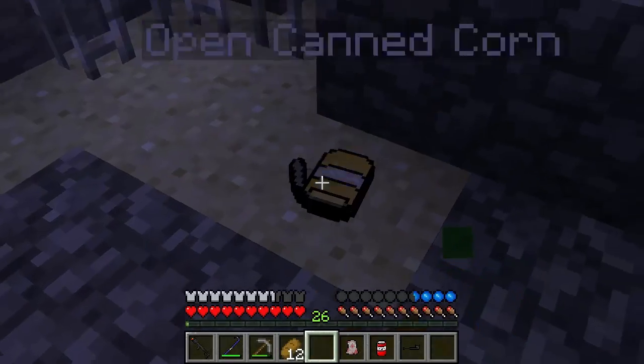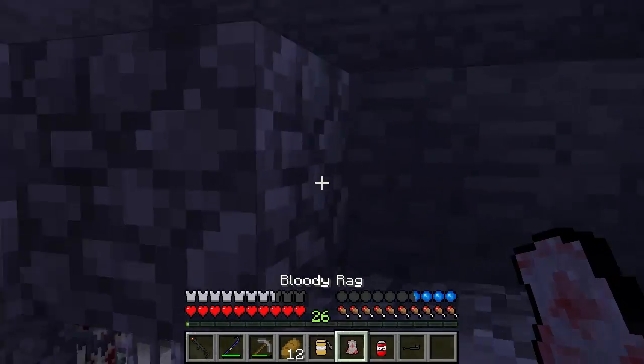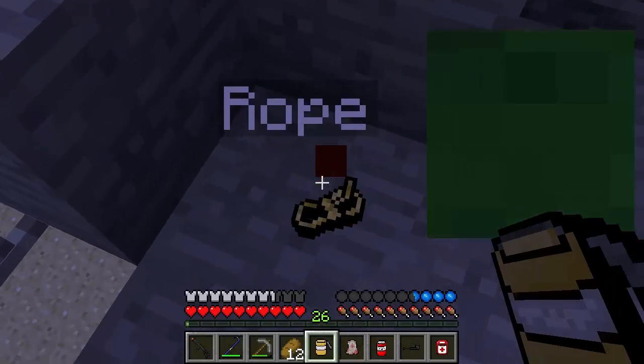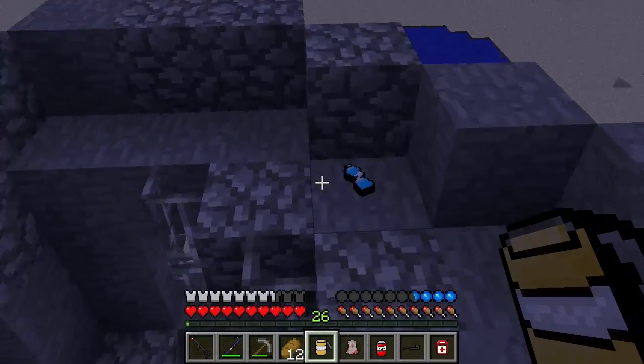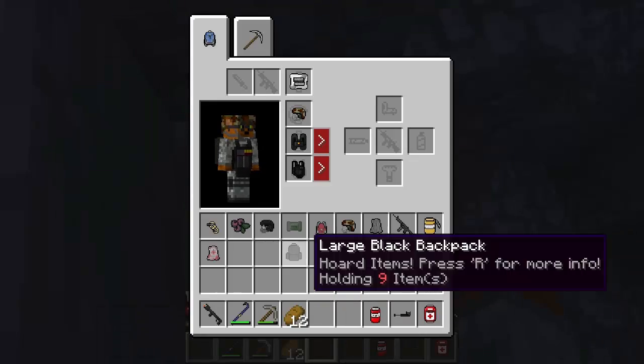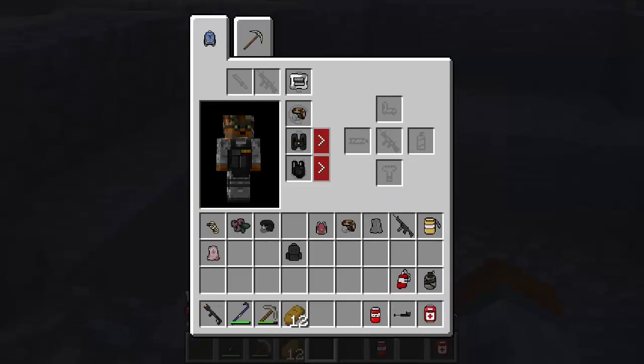All right, so please be something here. Food? I don't need food. I need a morphine or a makeshift splint would be really nice. Med pack is okay. I can take that rope. Anything else? Empty water bottle. Oh, man. This is bad. Okay, so what do we have here to use? Let's see if we can use a rag or a bandage. All right, that's helping us a bit.